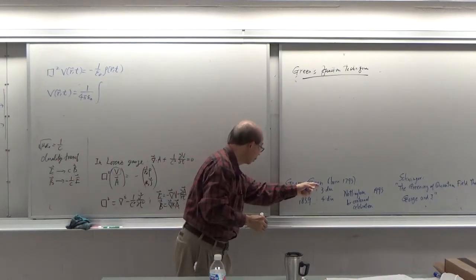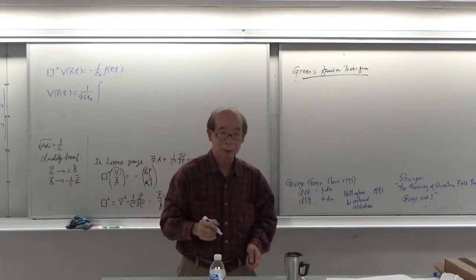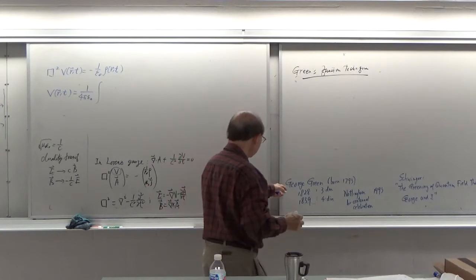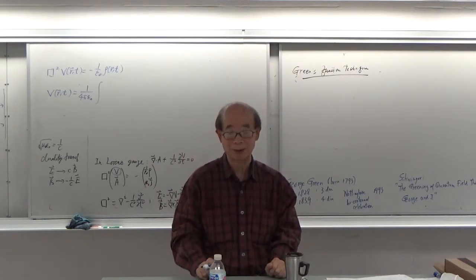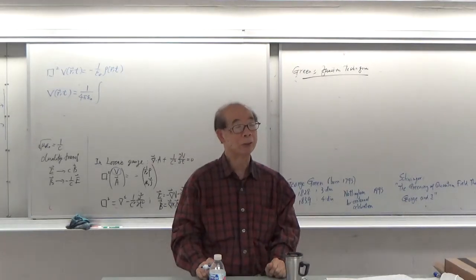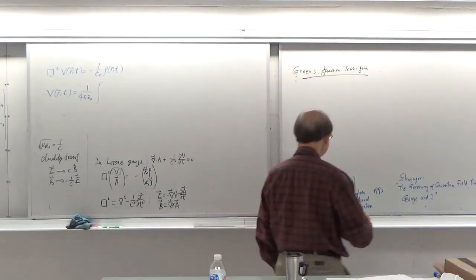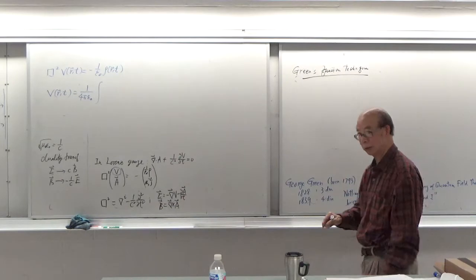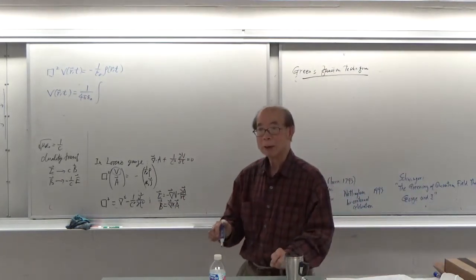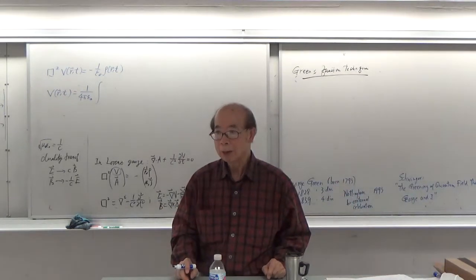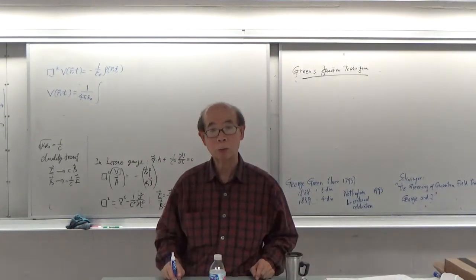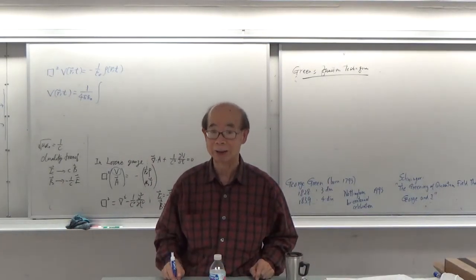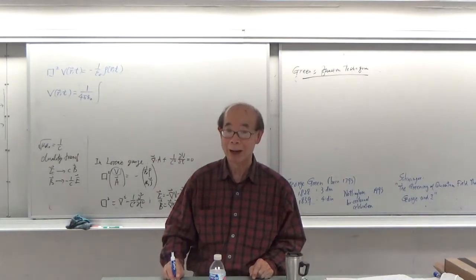By introducing this Green's function technique, Green really had made a big contribution to physics. I think in 1930, when Albert Einstein went to visit Nottingham University, he said something like, by introducing the Green's function technique, George Green was years and years ahead of his time. Even Einstein was impressed.